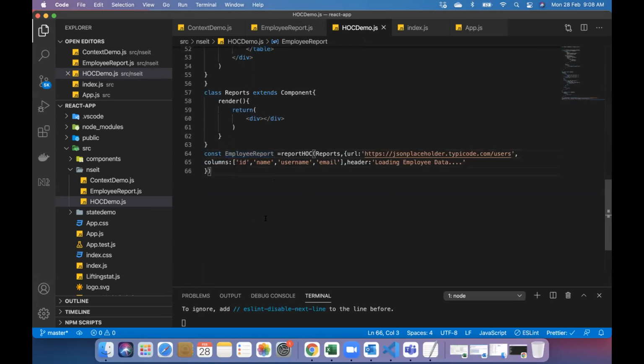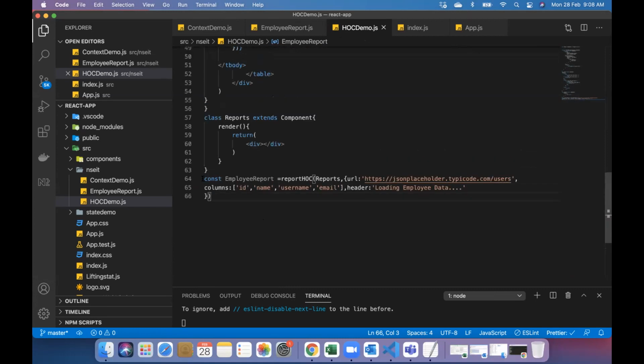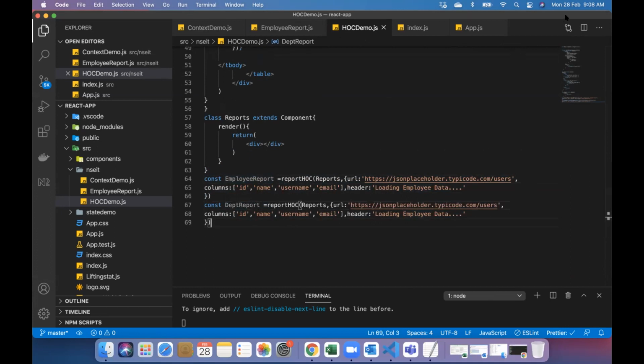Are we clear? Just like that, I would also like to take one more, that is called department report. In this department report, you can define what you really wanted. Not necessarily do you need this; you perhaps need another URL.